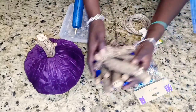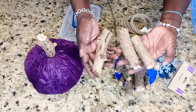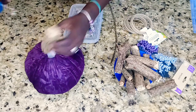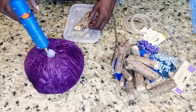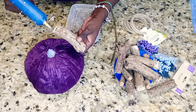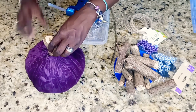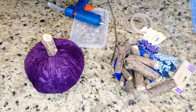So I went outside and I found a nice sized branch, and I cut it into pieces to use as our stems. So this is nice and hot. I'm going to take a nice amount of hot glue and put it inside of our pumpkin. And I'm also going to put a little bit around the edges of our pumpkin and go ahead and sit that in and hold it till that glue sets up.